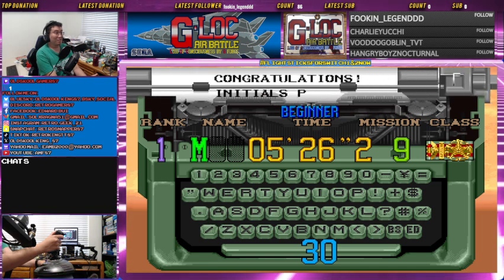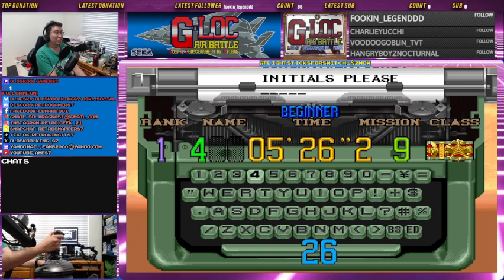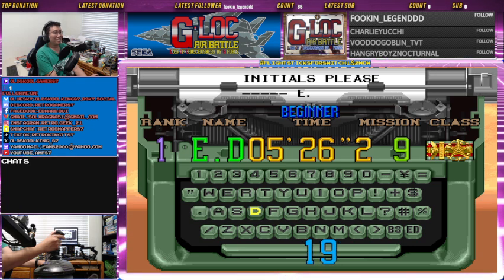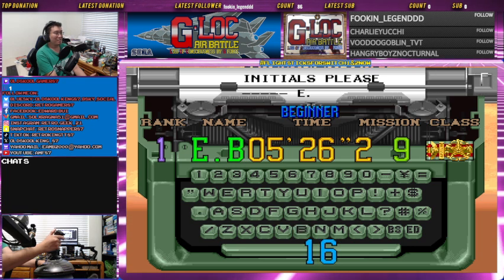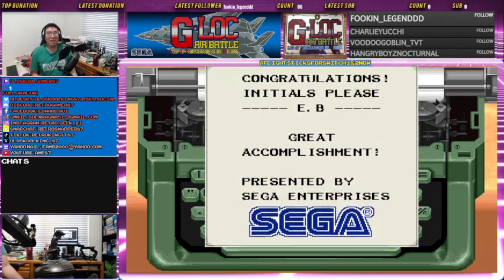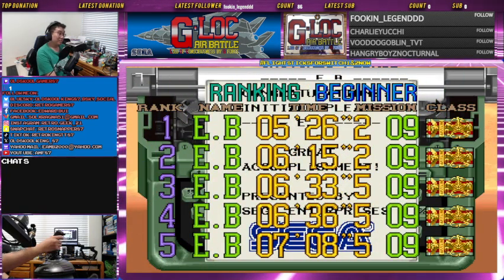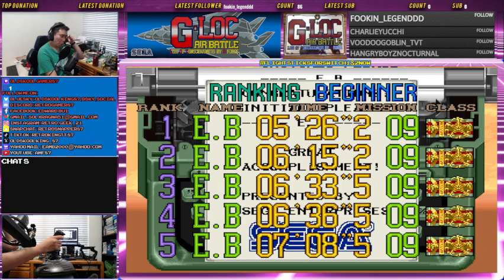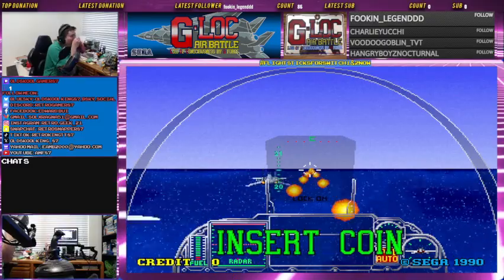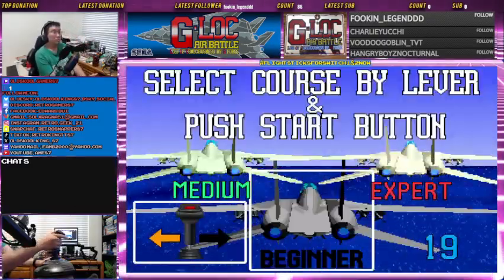I'm in first place. No, this is not speedrunning, guys, so don't ask. There's no Q in the typewriter. That's so stupid. What if your name had the Q initials? Okay. What's up?